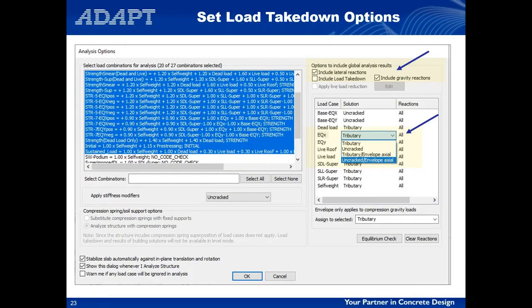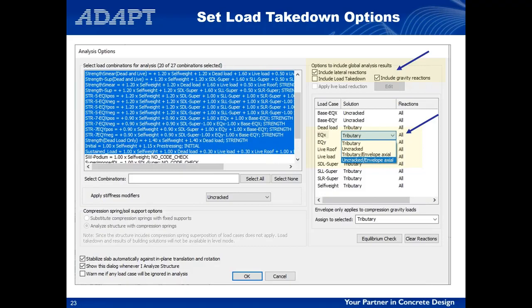And here you can pick and choose for each load case exactly which load path is used to determine its values. And the bottom two options you see for each of these primary reactions, you can also choose which one of the values, the axial values, to envelope. So here we're going to run this by saying we're going to do uncracked, which was our finite element global analysis, and we're going to envelope axial. That means it's going to envelope the axial from tributary and any other combinations that I have.